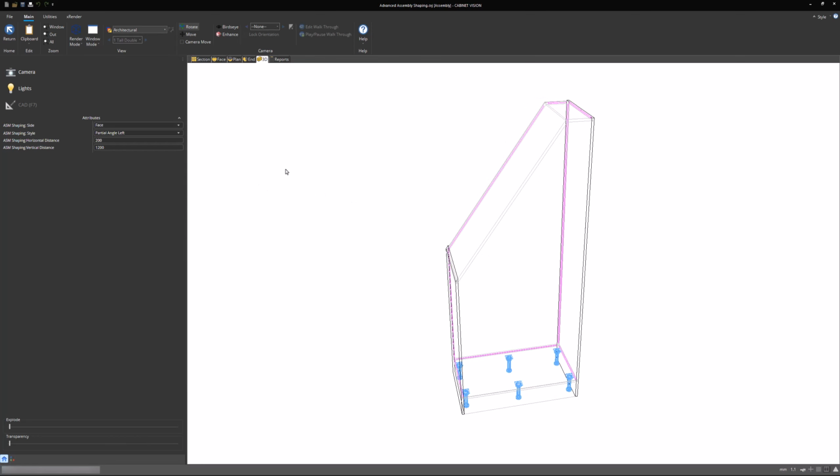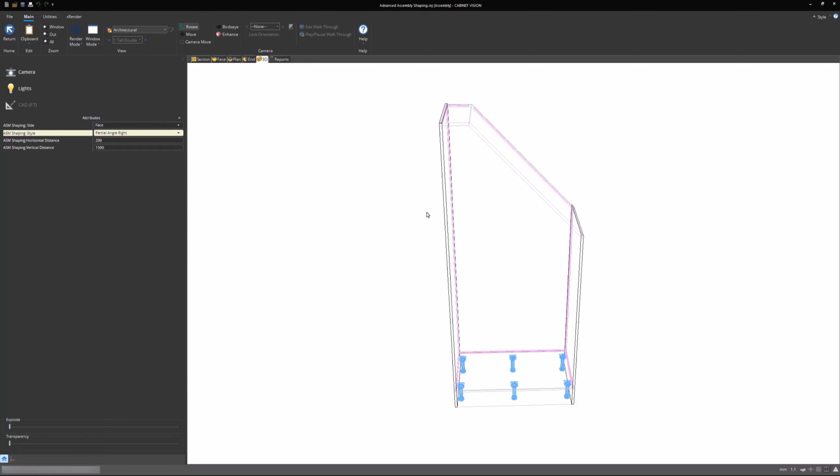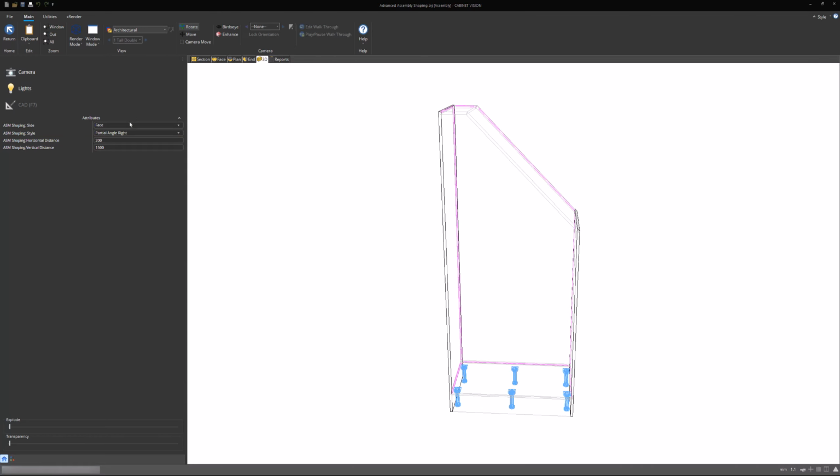Well, again, I'll do this from 3D view, and if I modify this one, you'll see that our assembly shape updates as well. Again, just like with an angled left and an angled right, I can switch between partial angled left and partial angled right, and I'll then get obviously the opposite assembly shape. So let's now change the shape inside from face view to an end view. And the first option that I'm going to pick here is going to be an angled back.